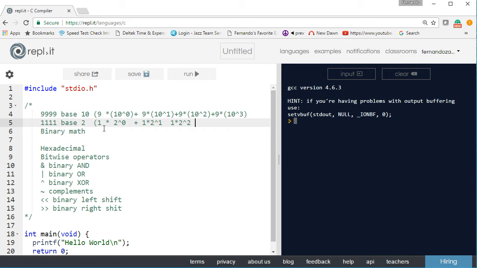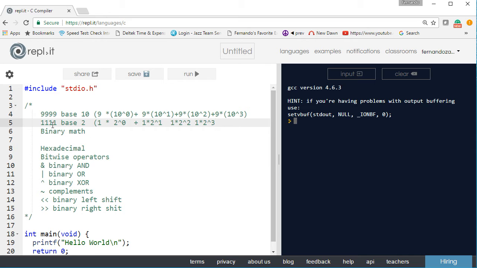And then we end at 1 times 2 to the third power. 2 to the third power, as you know, is 2 times 2 times 2, which is 8. So this looks really confusing, I know, just bear with me.